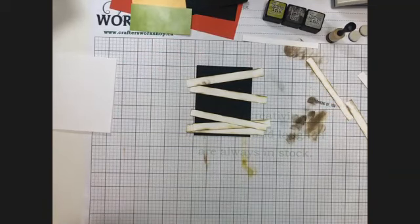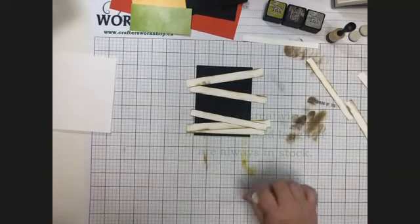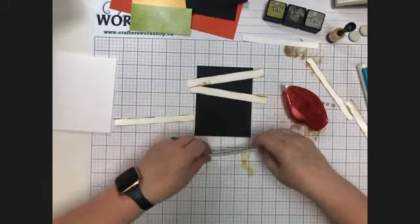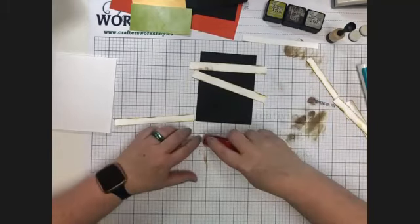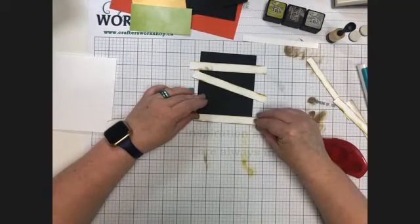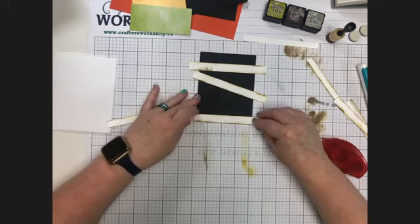So for speed, I think I'm going to use a liquid glue. You could use your tape runner as well. You know, maybe I will. I'm going to switch to my tape runner. And honestly, literally just going to smack them down. And it's totally okay that pieces are off the edge because we can trim those down. So this bottom one, I'm placing right flush at the bottom.